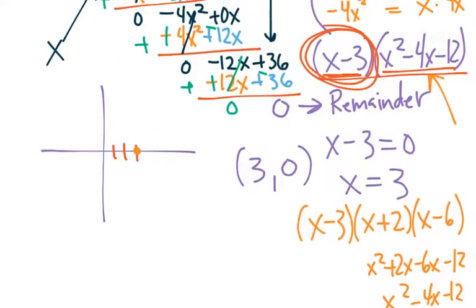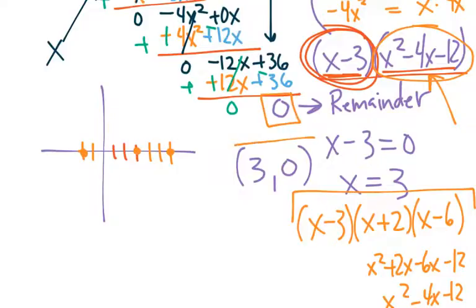So the next step, which we're not doing, but the next step would be to take this, factor it down, and then I look at this and I can see where my 3 zeros are. Okay? At a negative 2 and at a positive 6, right? Because when it's in parentheses, we always think opposite. Okay? So I've got those 3 zeros, those 3 roots. Because my remainder was 0, that told me that this was a factor. It was an x-intercept. It was a 0, a root. And that's how far we're going. Okay, right now, that's how far we're going.